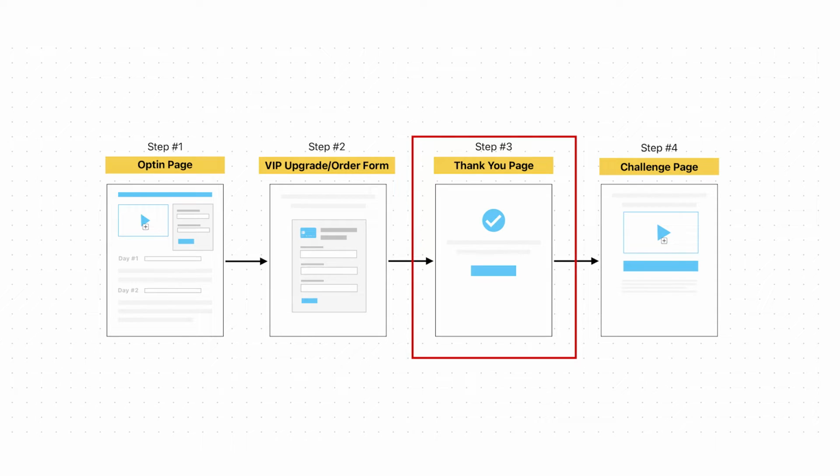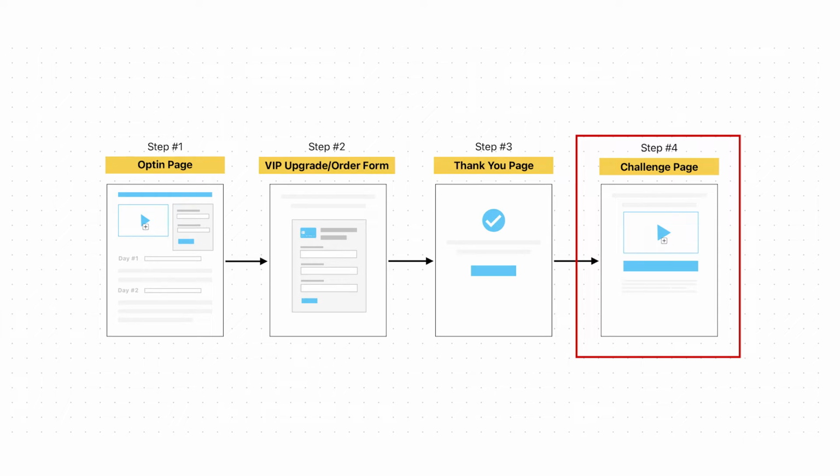On the thank you page, we can again add a video where we welcome the people to the challenge, explain where they can access challenge materials and provide necessary links. And last but not least, we have our challenge page, which is optional. If you run your challenge on Facebook, Zoom, GoToWebinar and so on, you will not need this page. If you don't use those tools, you can create pages with the challenge content as a part of your funnel. In this case, we will just send an email to the challenge participants with the link to the challenge page with the content for day 1, 2, 3 and so on.